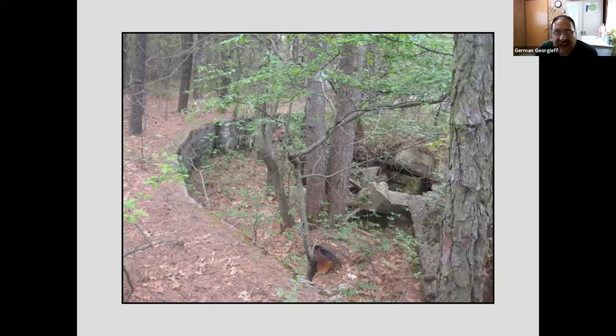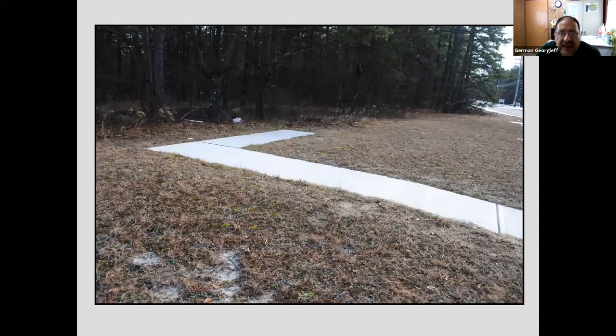This is what the turntable pit looks like now. When Station Road was built on top of the old abandoned Tuckerton Railroad bed, the western half of this turntable was bulldozed in — you can see the rubble on the west side. In recent years, I believe as part of an Eagle Scout project, a sidewalk was built from Station Road up to the turntable, permitting people to observe this relic of the Tuckerton Railroad without walking on muddy grass or exposing yourself to ticks, which as a naturalist we're always concerned about.